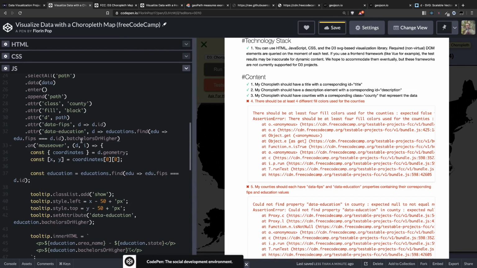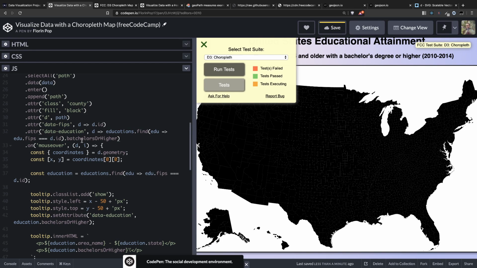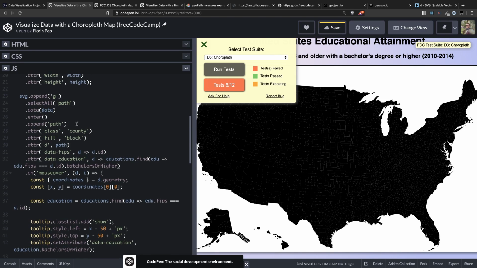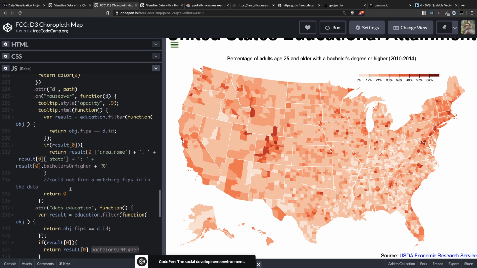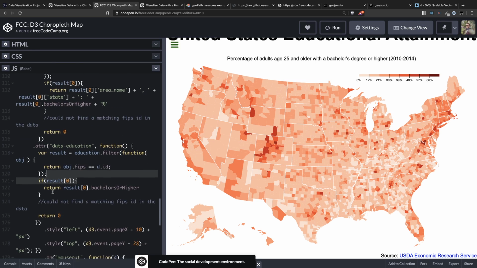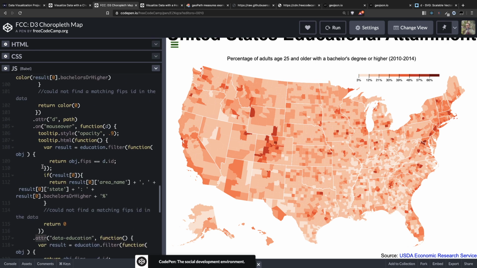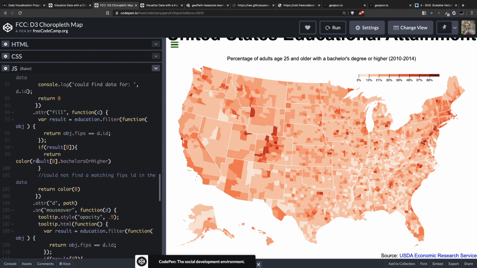Why? Maybe put them after. Or don't you like it because it's on the path? Let's see where they put it. Data education. Yeah, they do pretty much the same thing here, on the same thing after the path.